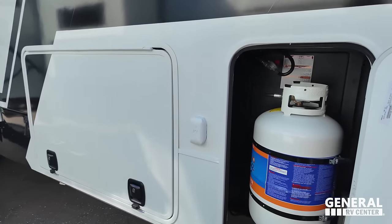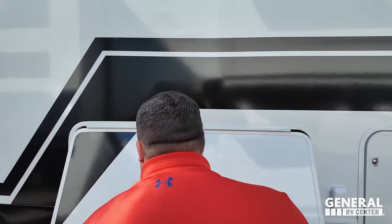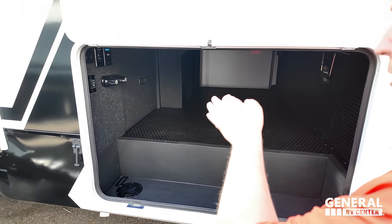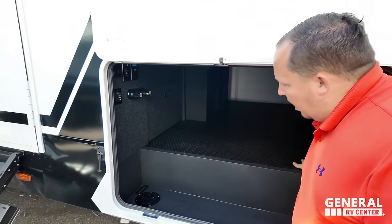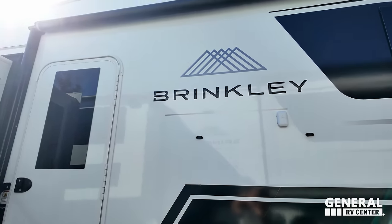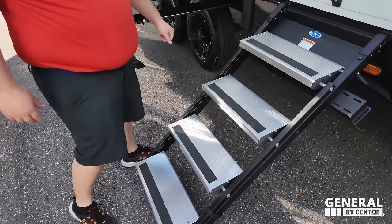Coming on down you can see the propane tank. Look at the nice squared-off Brinkley windows — love the design. Whoever designs the exterior of Brinkley just does a fantastic job. You've got storage, a sound system, an outdoor shower with hot and cold water, and I love the material on the inside of the storage bays. There's a power awning with LED lights and a power awning with LED lights on that slide-out as well. We also have the MORryde safety rail and the MORryde entry steps.